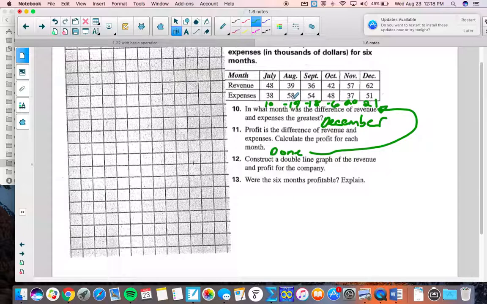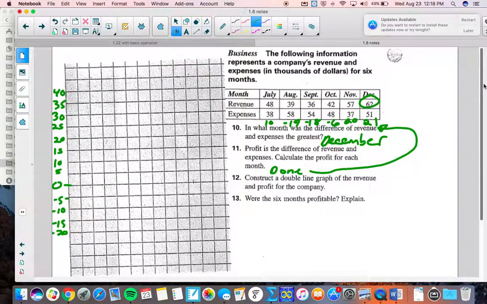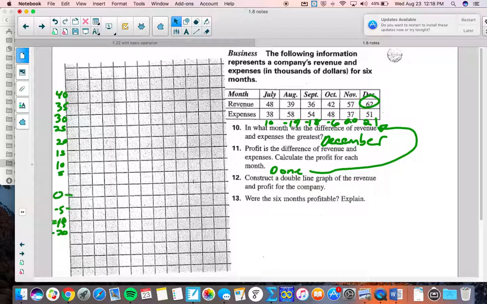So it looks like we'll actually be in the negatives here. We're going to go up to 62 and down to negative 20. So here is 0, negative 5, negative 10, negative 15, negative 20. I think this will fit on here with the scaling. 15, 20, 25, 30. Oh, Mr. P might have gotten a little bit of trouble here. Good thing I can fix that pretty easily. Oh, it's a little putzier than I hoped it would be.